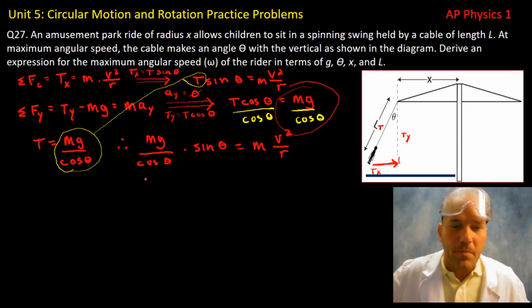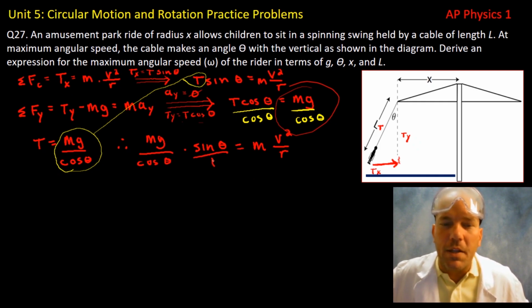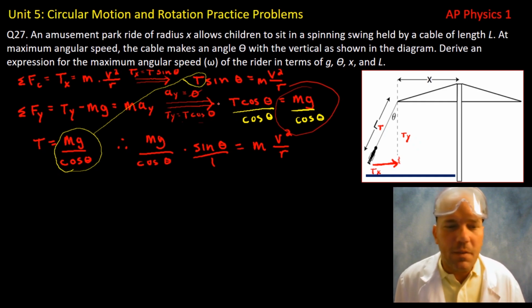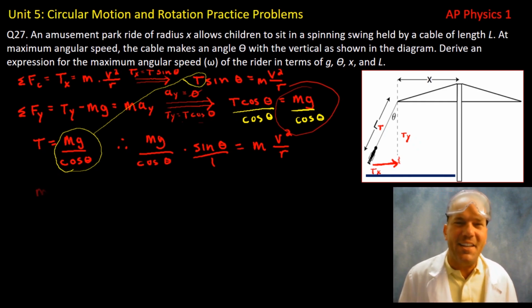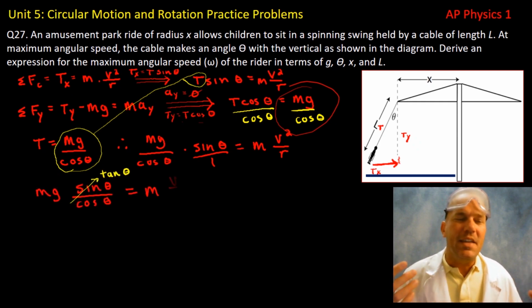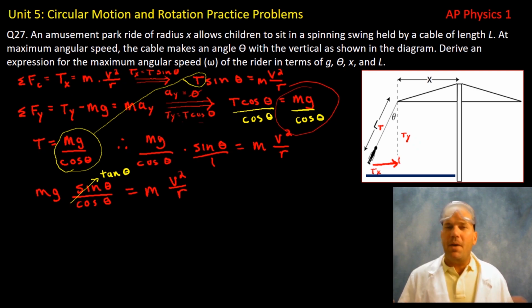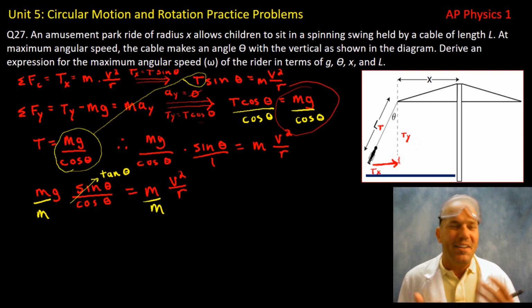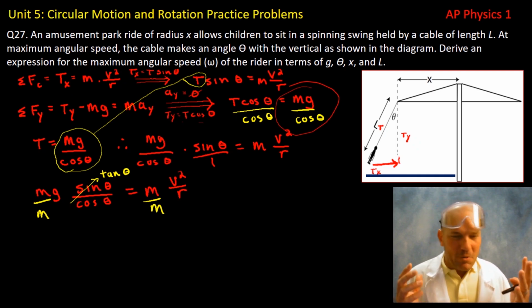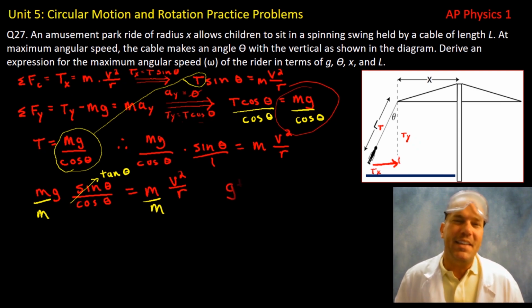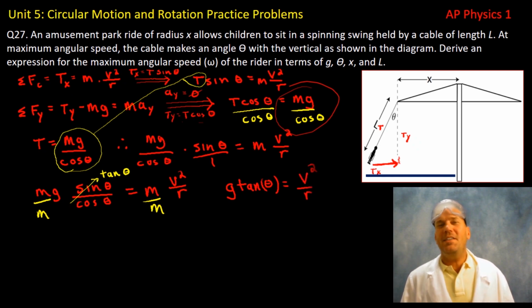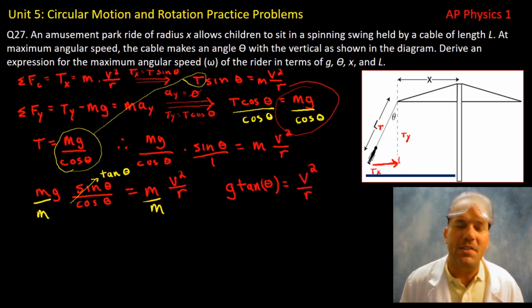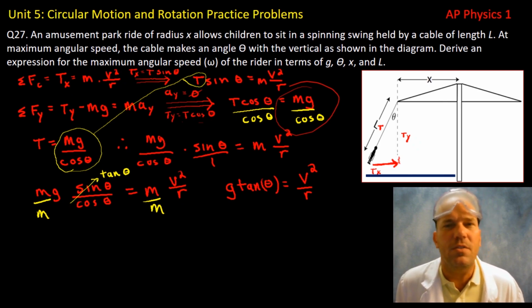Now we're getting somewhere. I'm going to go ahead and put sine theta over 1. So you can say, oh, sine theta divided by cosine theta, that's tangent theta. So we can simplify this even further and set that equal to mass times the centripetal acceleration. Wait a minute, let's divide both sides by mass. Mass doesn't matter in this case, which means we can simplify this even further. So if we get the little g multiplied by tangent theta, we can set that equal to the centripetal acceleration, which is given in terms of the tangential velocity, which is a translational quantity.